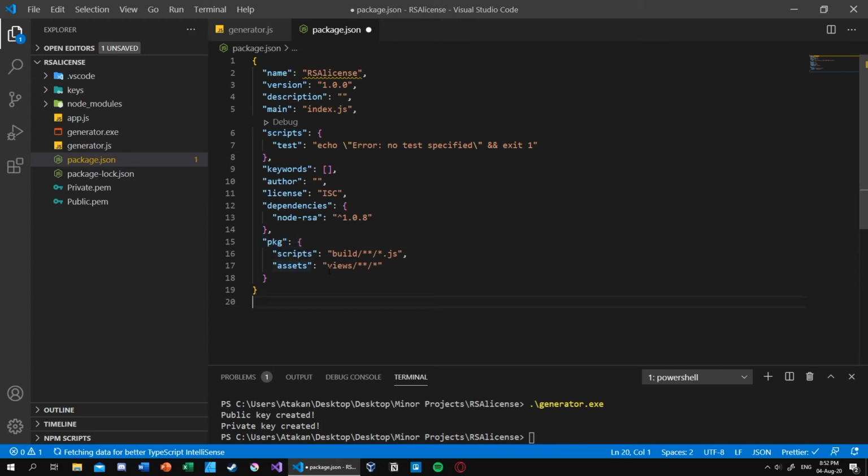And those globs mention that, let's say if you have views directory and you want to include those files into your executable, you can do that. And if you have scripts as well, separate scripts, you can do that by using the scripts glob. And also another thing to mention, you can just pass in multiple arguments, like let's say if you have views, and let's say if you have a public directory, you can do that as well, like so. And so on and so forth.